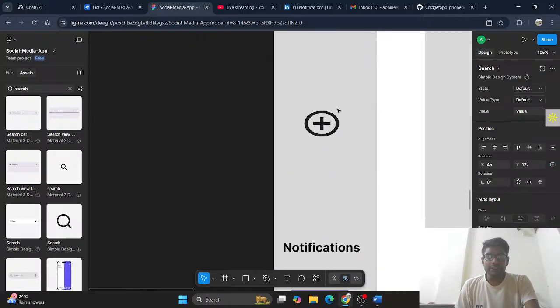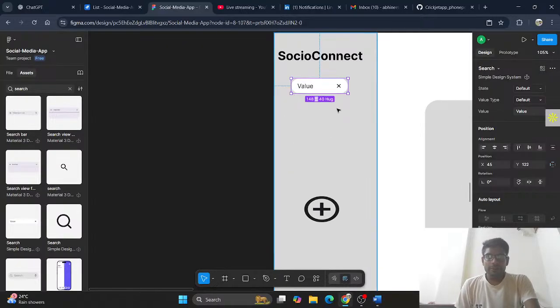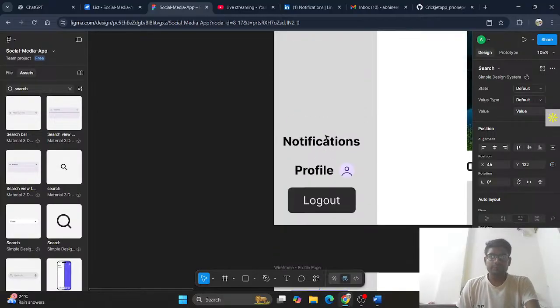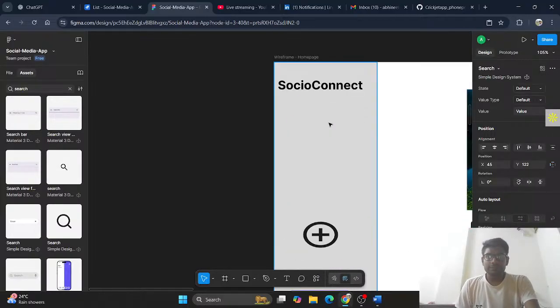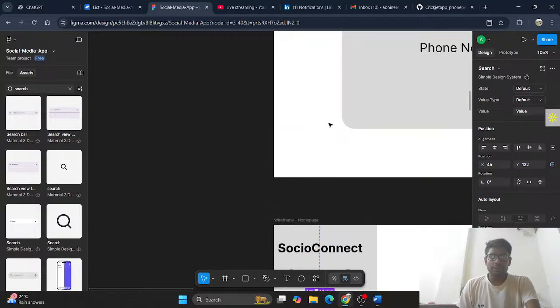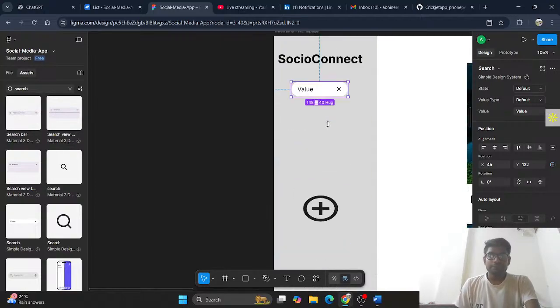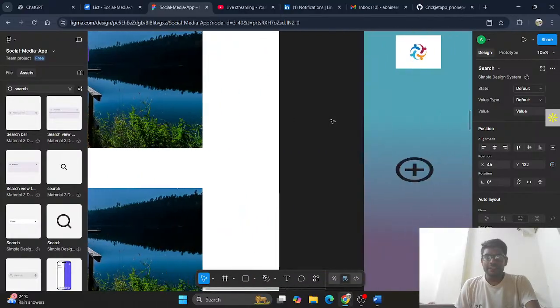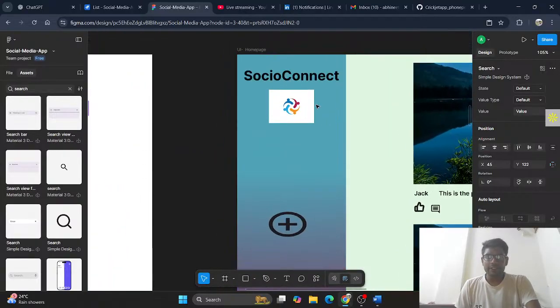Now we will paste it here because it will be everywhere. Here, here, and similarly it will be pasted in these parts of the page.